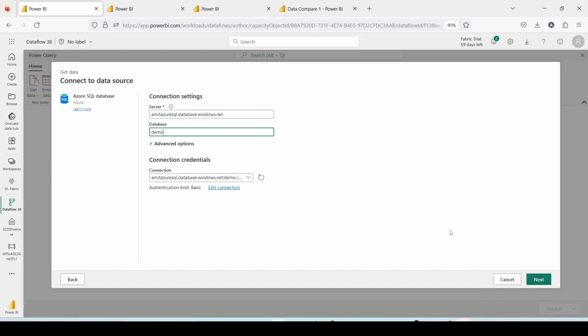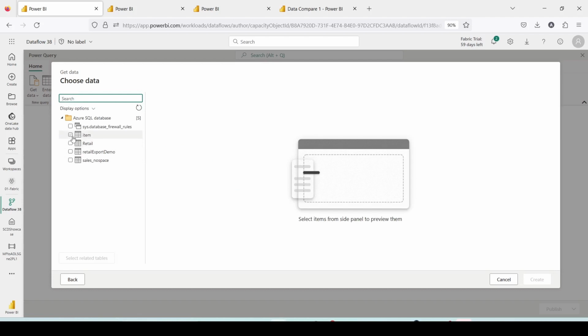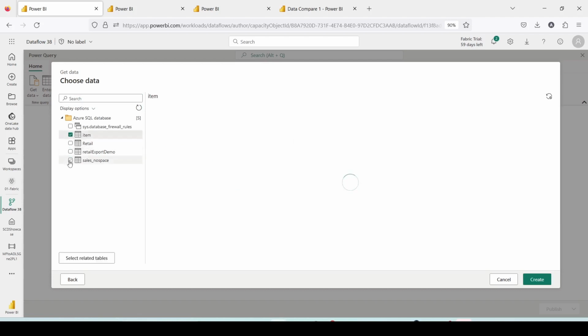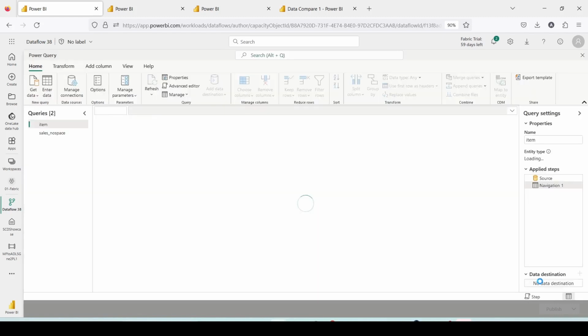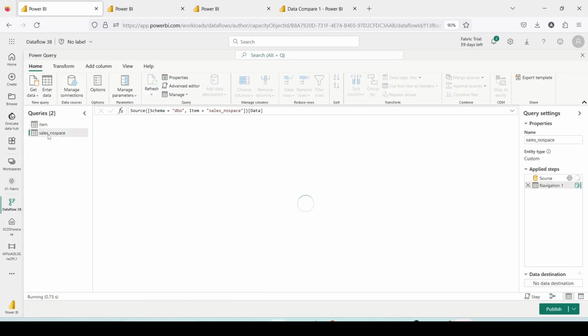Because I have already used it once, it is already giving me the credential details. I have used the user ID and password there. I'll click on the next step. There are 4 tables here, but I'm interested in item and sales, no space. I'm going to say create. The tables are loaded here.